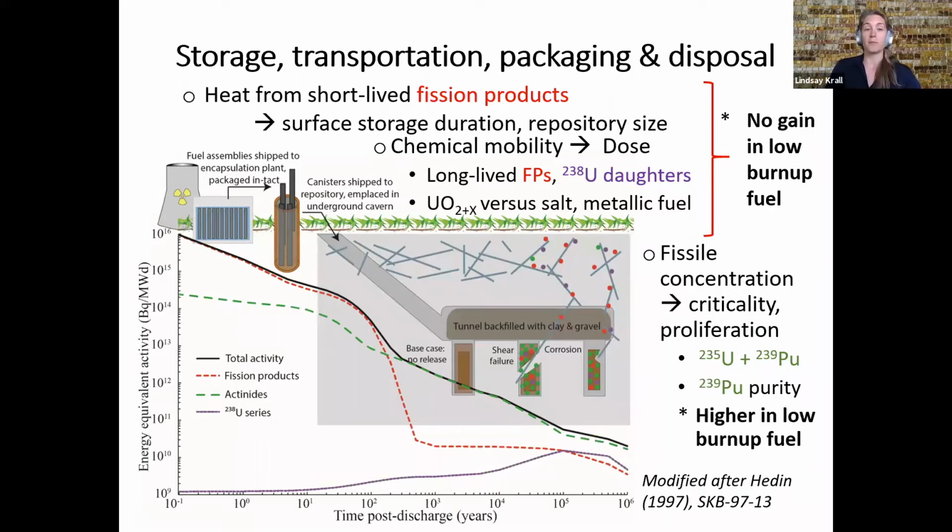Well, far beyond volume, a spent fuel management and disposal system must take into account the heat generated within the material through radioactive decay, the criticality risks associated with its fissile isotopes, and the chemical form of the radionuclides within the material. Initially, the decay heat is dominated by contributions from the fission products, shown here in red, and is managed through a decades-long period of interim storage at Earth's surface, either in actively cooled ponds of water or in passively cooled concrete casks. After a few decades, the material can be loaded into corrosion-resistant disposal canisters in a way that mitigates the recriticality, or a fission reaction sustained by the fissile remnants in the fuel.